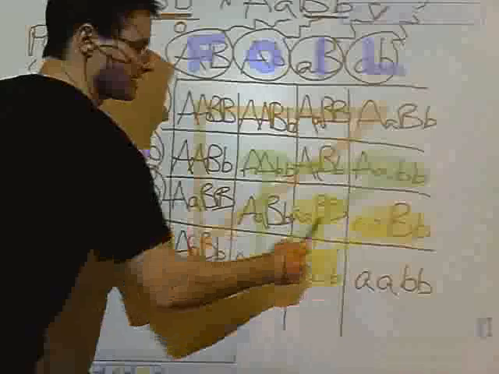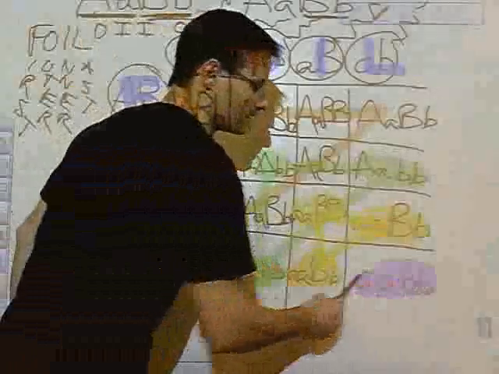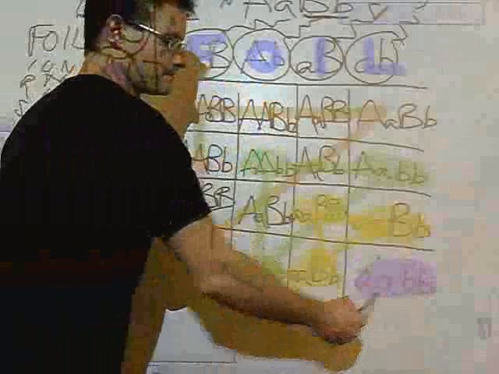So again, another triangle check to see if I've done it correctly. My last one doesn't have a triangle check, but it's kind of the runt of the litter, right? Has all the recessive genes, alleles. The only way to exhibit all the recessive traits is to have all the recessive alleles. In other words, 2 little a's, 2 little b's.